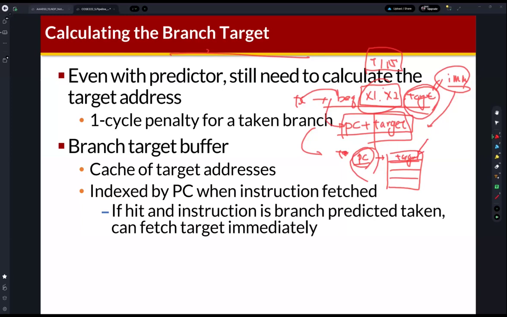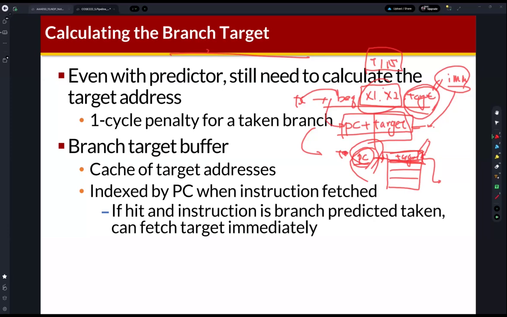We store the target of the branch instruction in the buffer, and then we access this target using the program counter of the branch instruction. Because this target is a constant value, once it is computed we can just store it and use this target of the branch instruction.